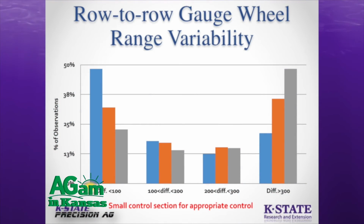So what essentially that means is that you go out, you set your planter in, you set your gauge wheel, you look at the depth, you see the seed spacing is good, depth is good, you go out and plant. You never change that. But if you see all those 3 fields, you will not be in that gauge wheel load range you selected all the time.